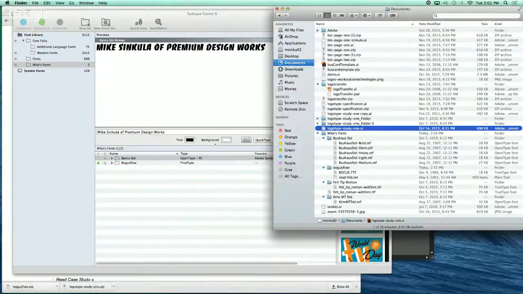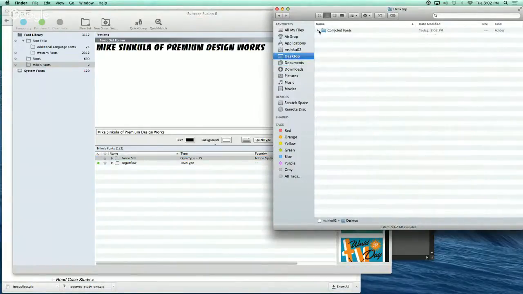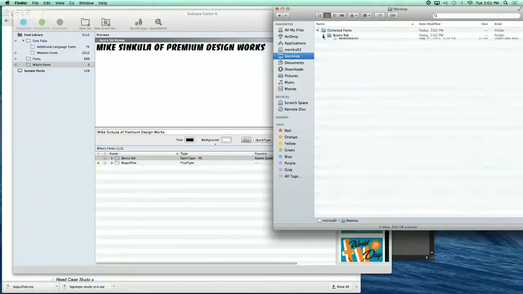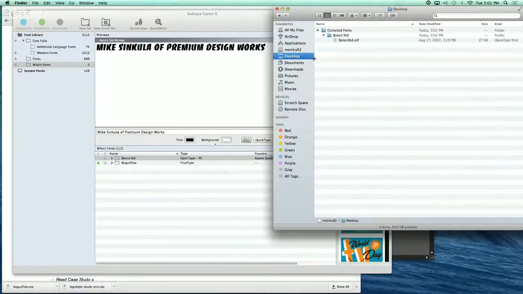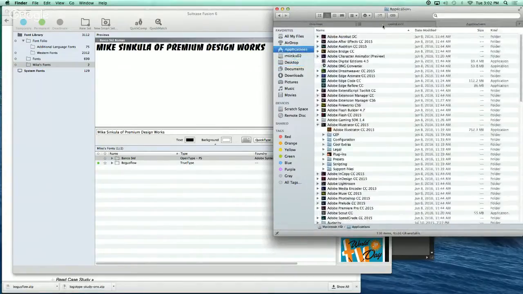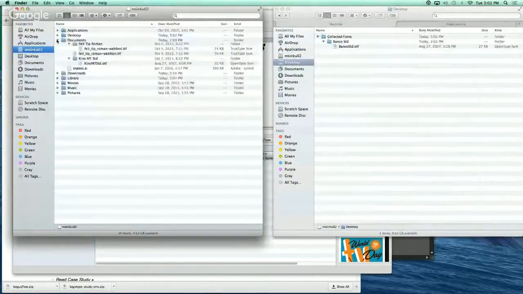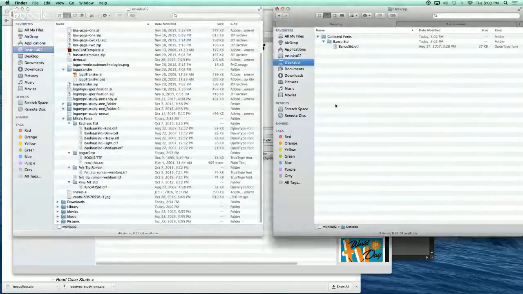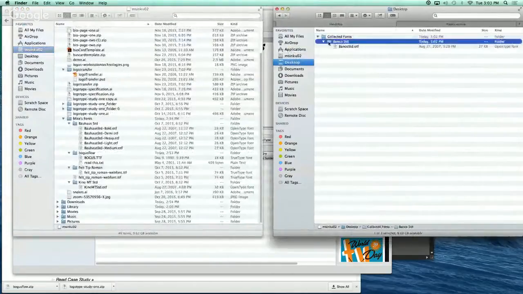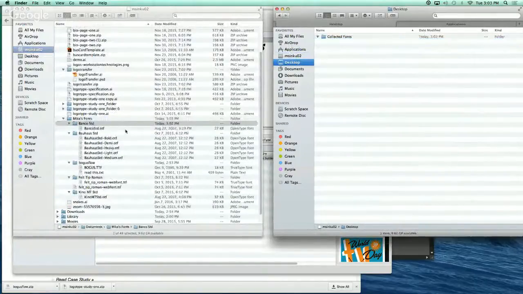What happened? Oh, collected fonts. Banco Standard, it's in there. Oh, wow, I wonder if I could then put that in my Mike's Fonts folder in documents. Well, look at that. I bet you I could put that on my thumb drive and walk out of this room with it.